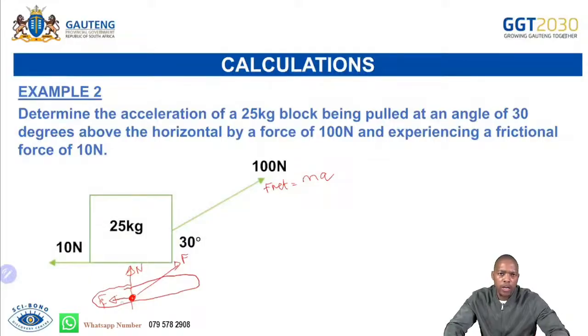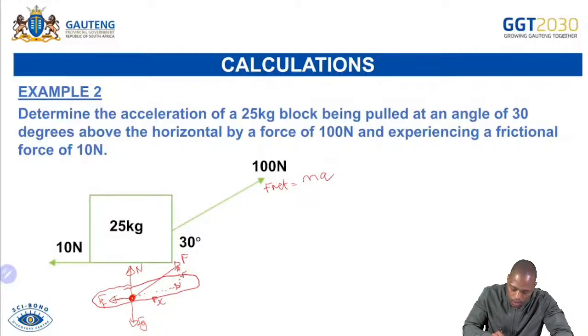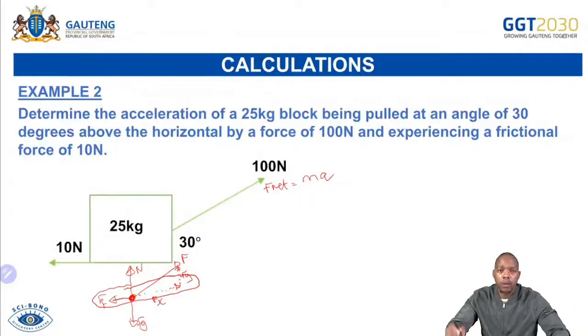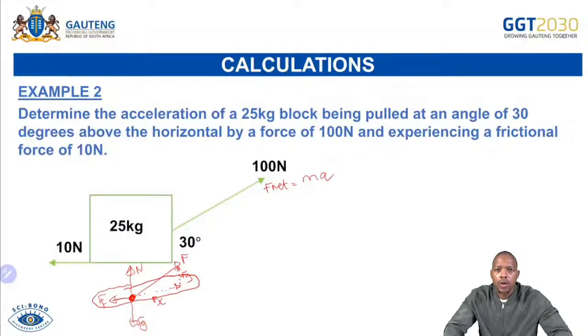We have to again, remember, jump back to grade 11 when we did component of forces. So this force here will have its component. So there's a component here that we never draw when we draw the free body diagram. We don't show this component, but it's there. We keep it in our head that it's there. That one is called Fx, the other one is called Fy. So we must remember those components, and we'll take the Fx as one of the horizontal components. Again, we are tapping back into the knowledge of grade 11.